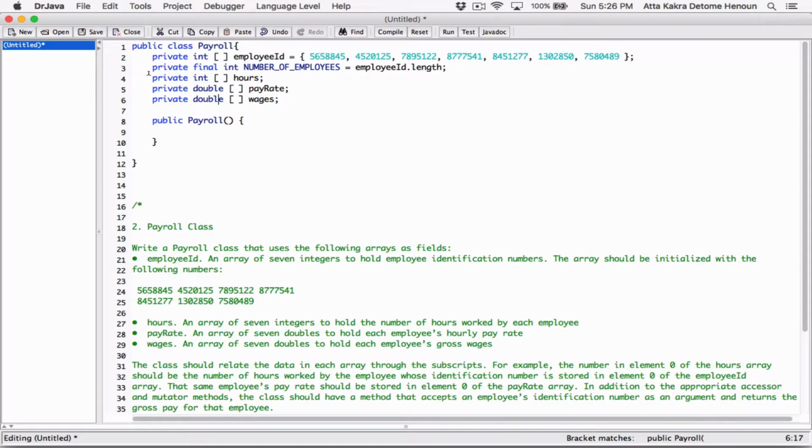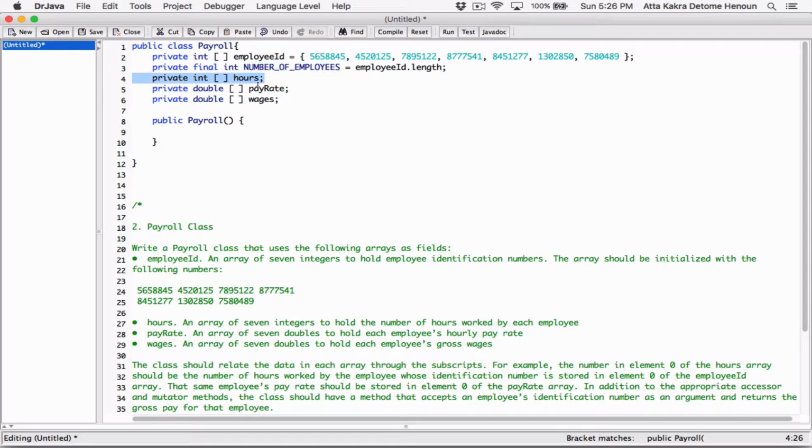And so, even though we don't know the values that are going to be in these arrays, we know the size. We know the size is going to be 7 because we are actually dealing with information about 7 employees, right? Based on these values here. And so let's set the size, and we know the size is going to be dynamic. If we change the length of this, this is going to change because this is dynamically taking the length of employee ID and storing it in number of employees. Okay, so we can use this number of employees to actually initialize these arrays.